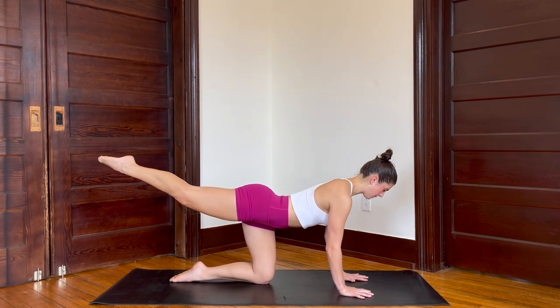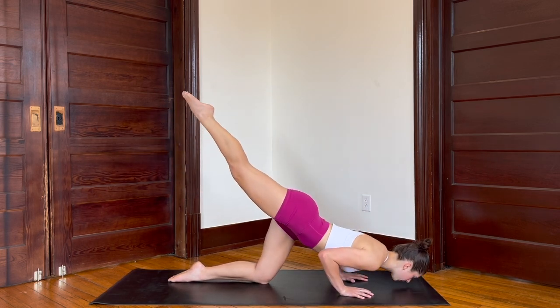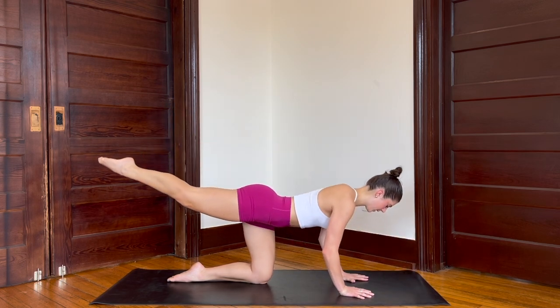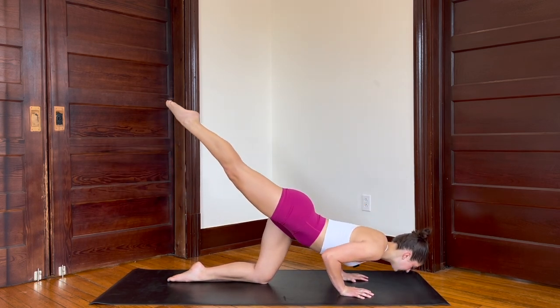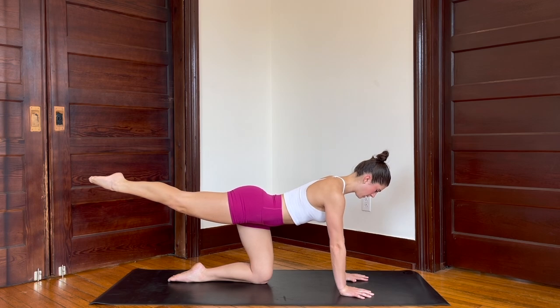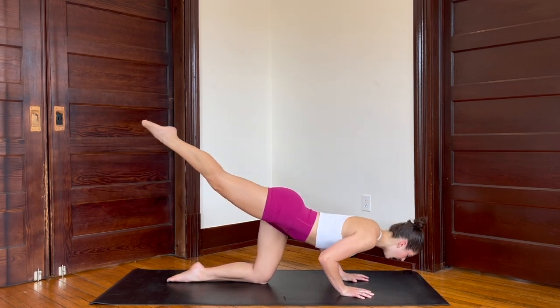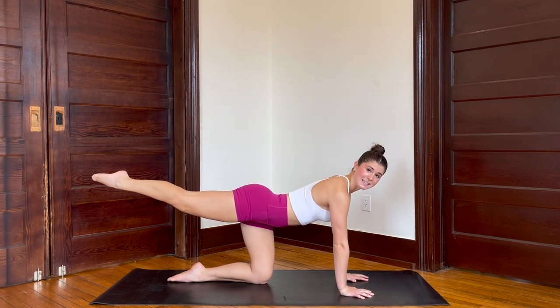Come into those tricep push-ups. Give me 5 right here. For 4. Keeping that right leg nice and straight. For 3, 2. And last one. Keeping that leg lifted.